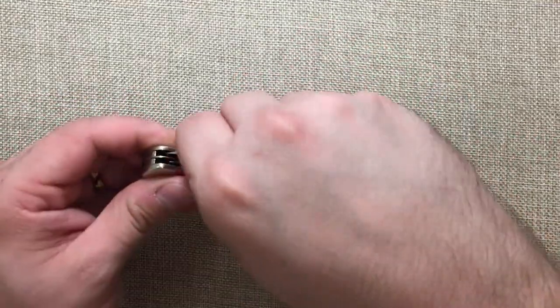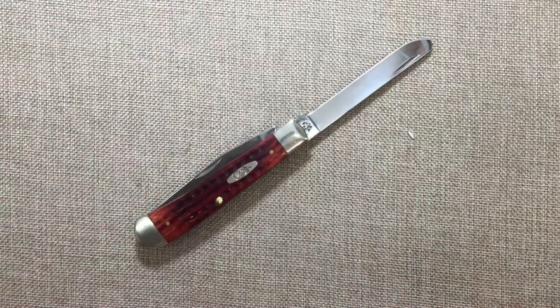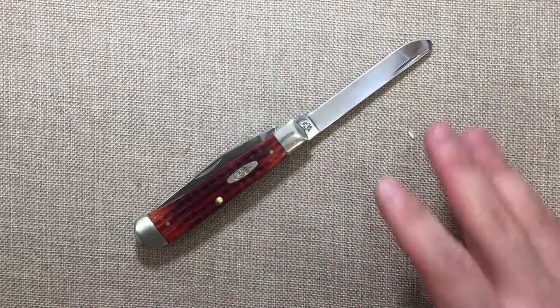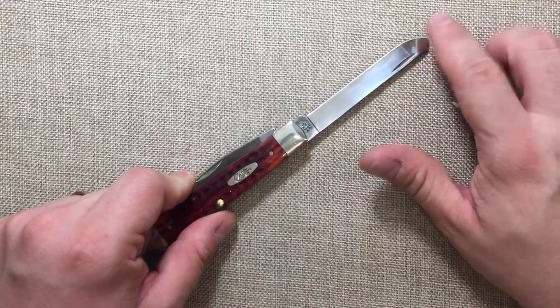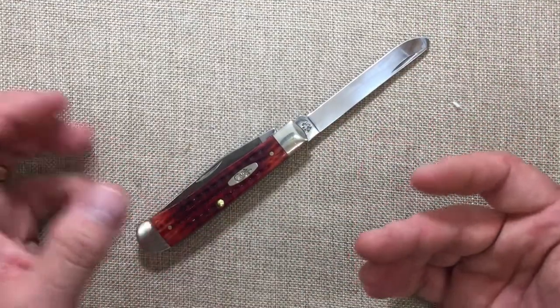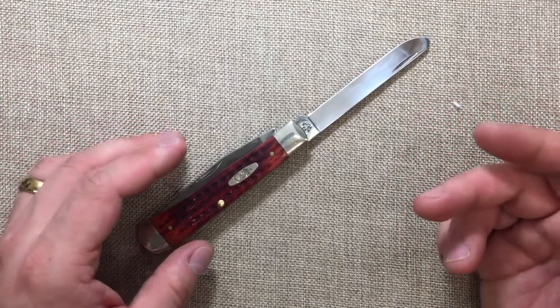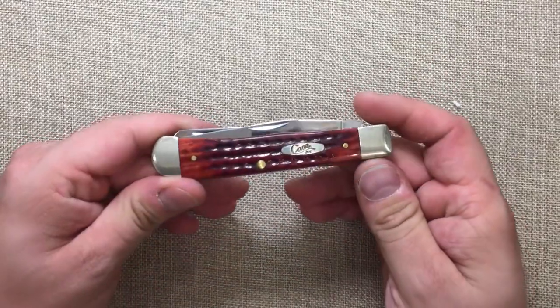It is just wonderful, but I just don't use it. I even had a Case mini trapper thinking that it may just be the size — I don't see the point in all this long flat section and then this little section for EDC use. I thought the smaller one would work better, but I just didn't like the pattern. So it's a little unfortunate, but this does live up on my bookshelf on display.